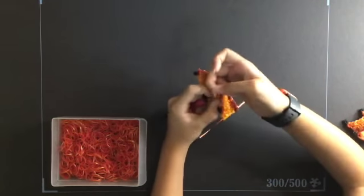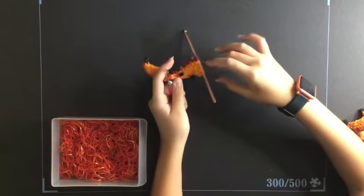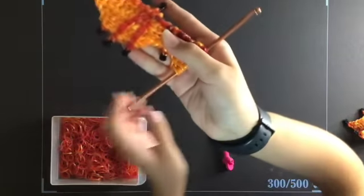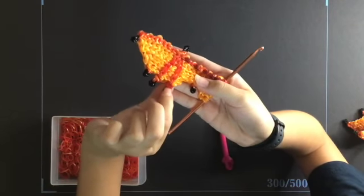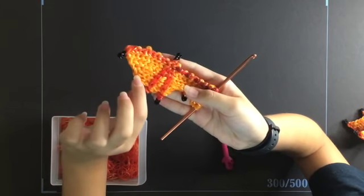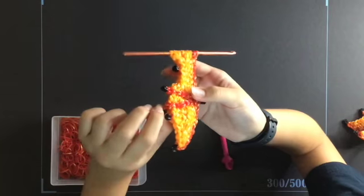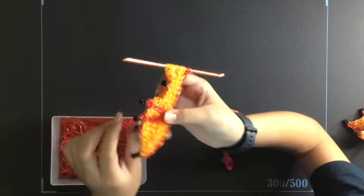It just looks nicer if you always have them going the same way, and you're just going to do the same thing as before. You're going to pull everything on to the two loops. So then it should look like two loops over top of the claws. That just makes it look nicer, because if you flip it over, it should look like a little bit of a slip knot on the back.